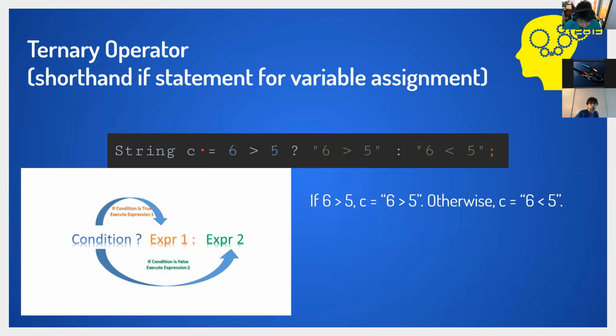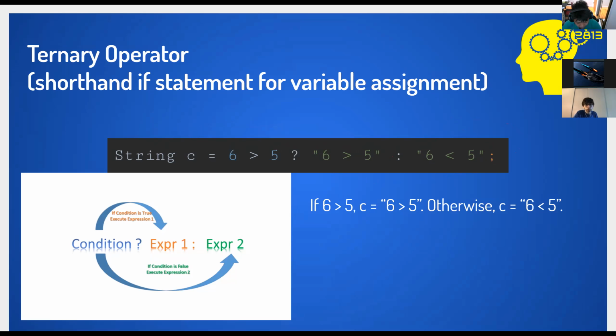So in this line, we're trying to assign a value to string C, right? And instead of directly assigning a value, we're assigning a ternary operator. So the idea is, for example, 6 is greater than 5, right? 6 is greater than 5 is a true statement. So because this condition is now true, we're going to go to the first expression, which is this string "6 is greater than 5," and now string C will have a value equivalent to "6 is greater than 5." But if we put in like 4 is greater than 5, right? Just imagine the 6 was replaced with a 4. That condition is now false. So the second expression is going to be used to assign for C.